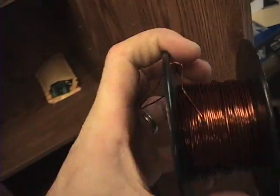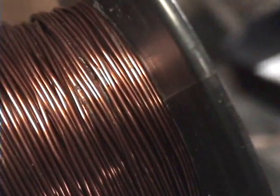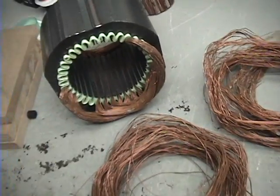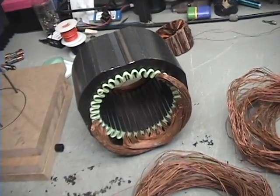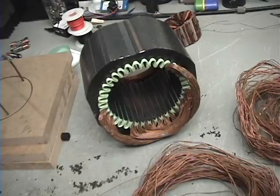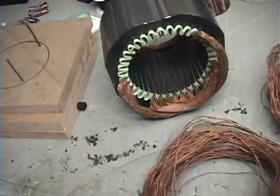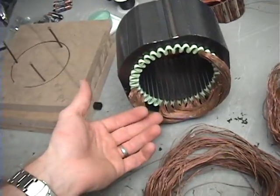When it's all said and done, you can have a nice spool of wire. This actually came off of a motor — you can see how nice it is, though there's still some junk stuck to the wire. But again, recycling copper wire takes time and it's not perfect. If you get in a bind with the first couple when they get all twisted up, I try to keep them separated in my hands while I take it apart. It's time consuming — you just got to keep working at it. But if it fails, just cut that one out and try the second winding on that set. At least you'll get some. And once you get towards the end, it's a lot easier.